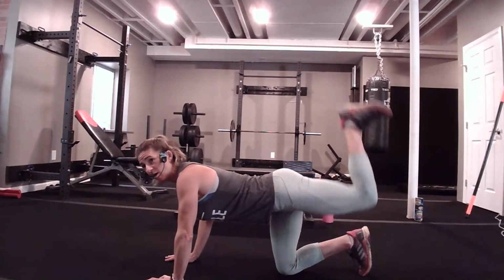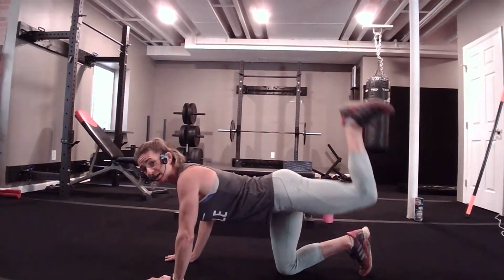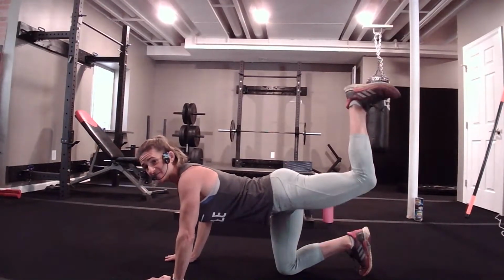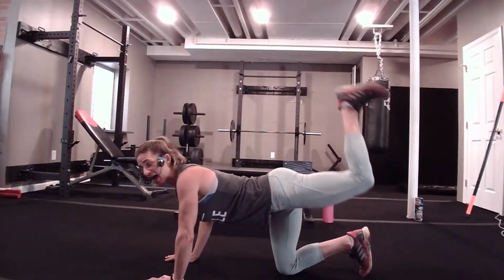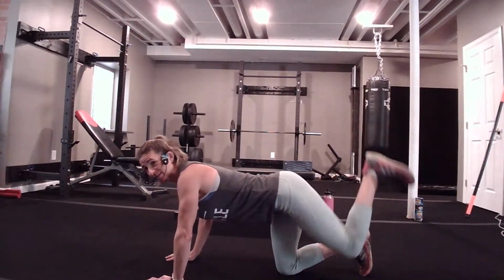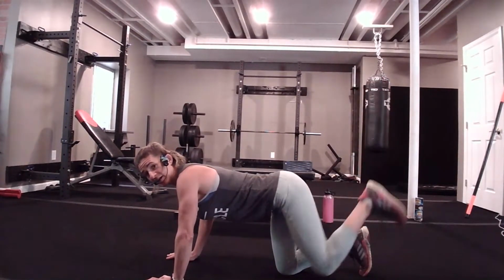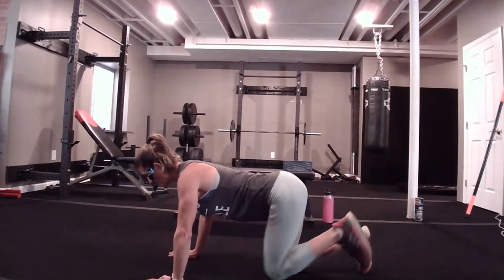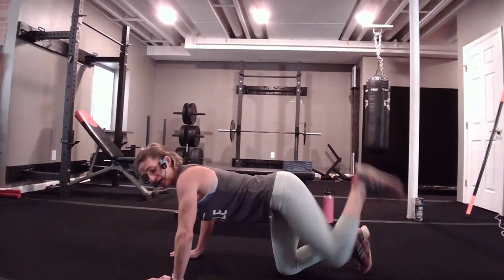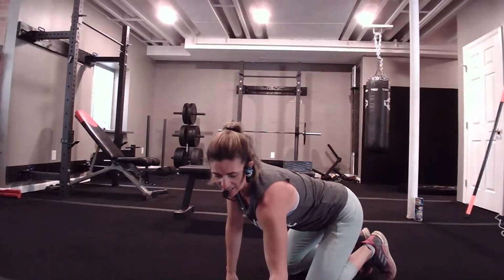This is kind of our warm-up round. So we want to slow it down a little bit. As soon as you hit 40 reps on each side, then you go back to the top with your 10 burpees. And I know we're going to get through this a couple of times. Some of us are more speedy than others, and that's okay. Simple movement to fire up and activate and warm up the glute muscle. You got it. Hit 40 reps on each side.